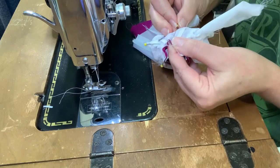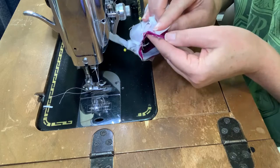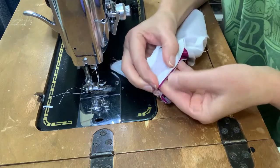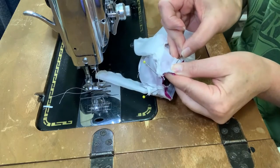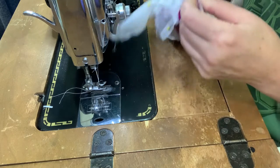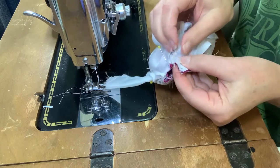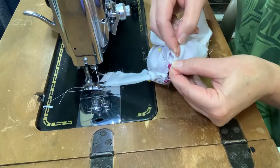And I do want to make sure that the other side of the zipper tape lines up exactly the same. So it's almost right to the edge of the fabric, if you can see it right there. I prefer to tuck the top, a little bit more than an eighth of an inch of the zipper, inside when I sew the lining to the zipper tape. And you might find that to be useful as well.